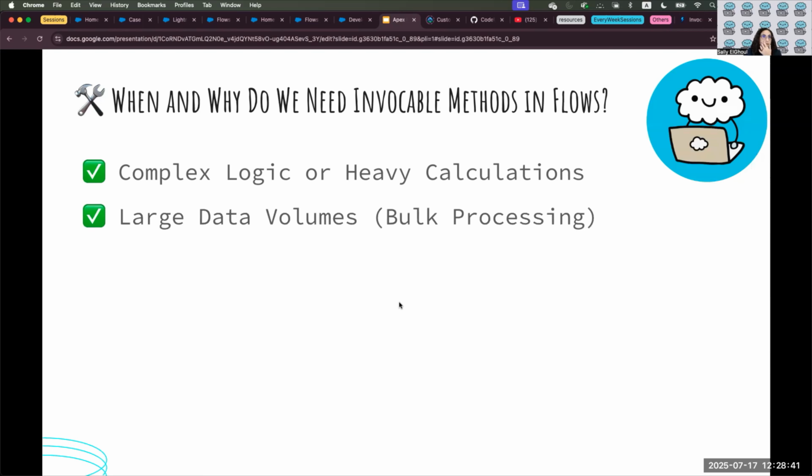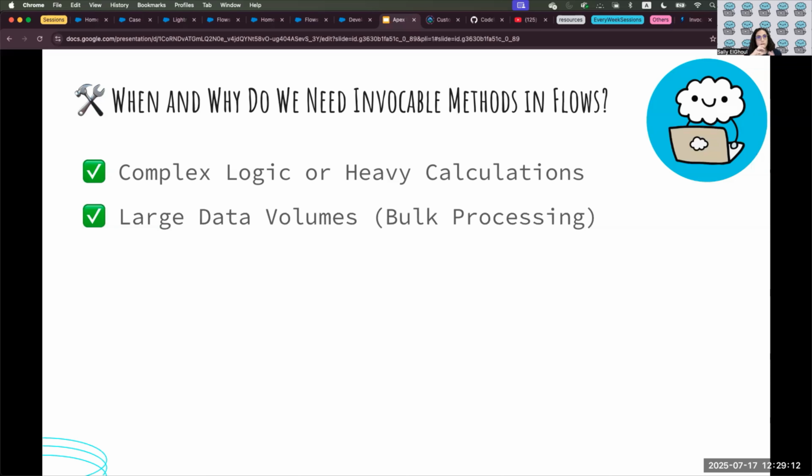The second part is large data volume or bulk processing. We learned together in the asynchronous session about the batch, and how the batch can process a lot of records. There was a question in one of the sessions, I believe the Arabic session for the batch, someone asking, can't we do the same in a flow, like handle and process bulk records, or execute a batch job directly from a flow?